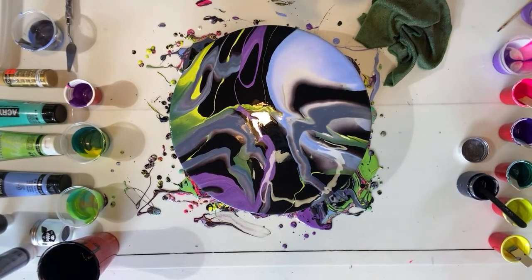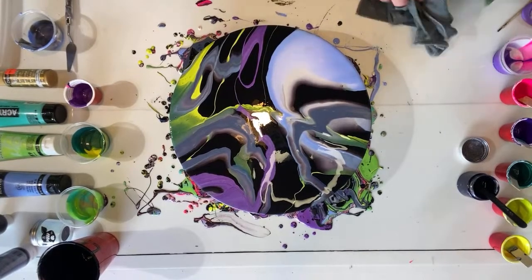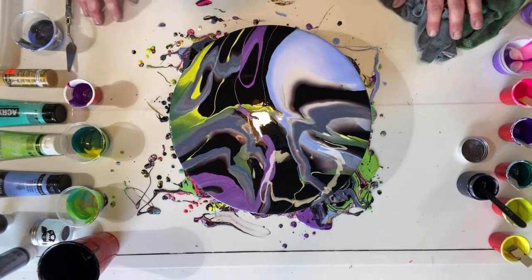So, what did we learn here, guys? When we're doing things and trying new techniques, we follow the recipes that other people have been kind enough to put out there and share with us, because they've worked really hard figuring this out and finding out that you need to put a bit of glue in to help bind it all, to help you keep those beautiful ribbons and for it to not go so mucky like that.